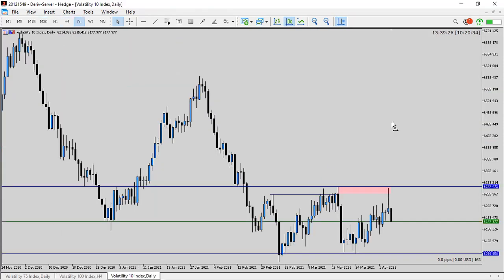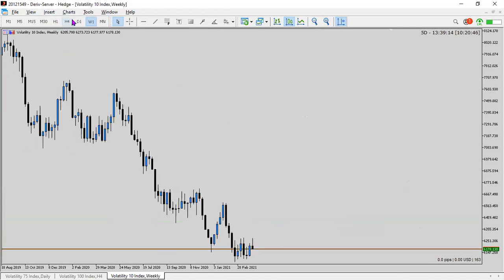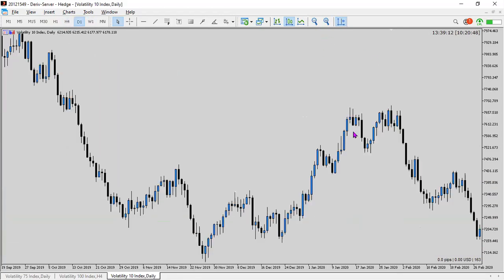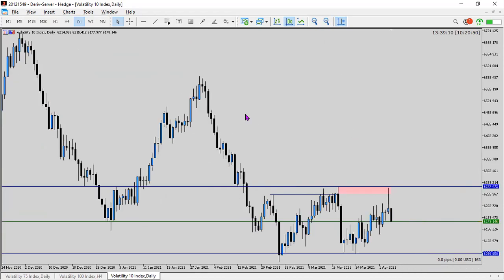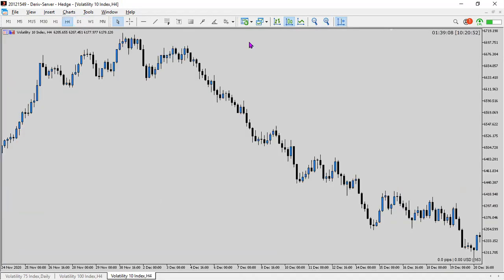Moving on to volatility 10, and then we're done. So we spoke about volatility 10 last week as well, and I did mention that from this area in here, I would most likely be looking for sales. I'm pretty sure I did mention it. If I didn't, I apologize, but you would have seen this level on my chart last week as well. So as you can see, price reacted very, very strongly on that level.